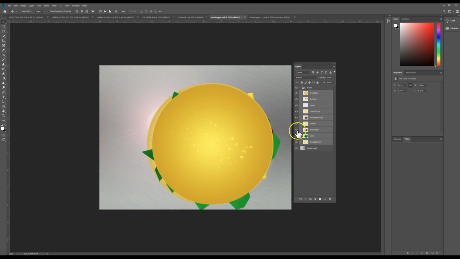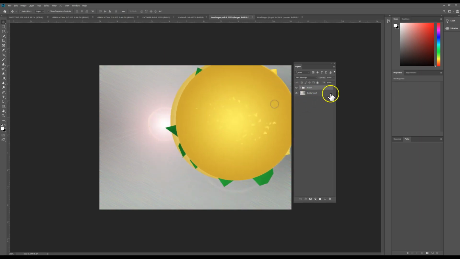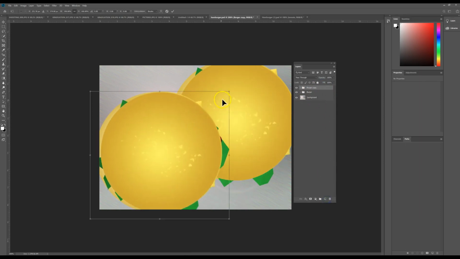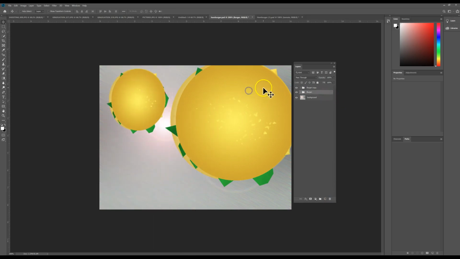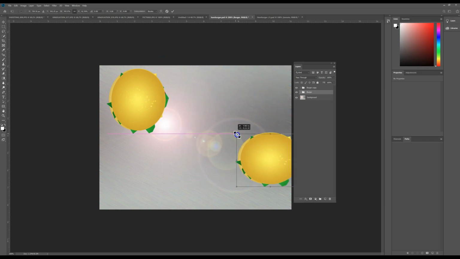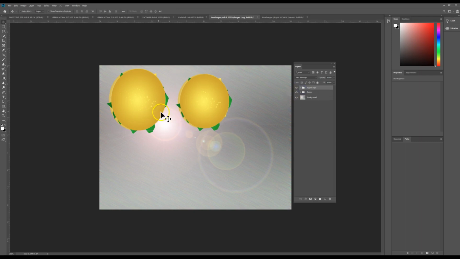Now you'll see it kind of indented it a little bit. If I click this arrow, now they're all in one. And what's nice about this is if I select this burger, I can move it around. If I want to copy this, now I have 2 burgers. So let's say I want to make it smaller. So let's make some sliders. I can make one more copy. And I have 3 little sliders.